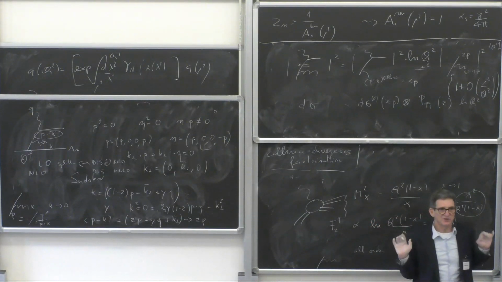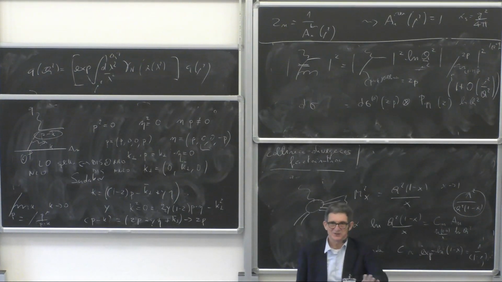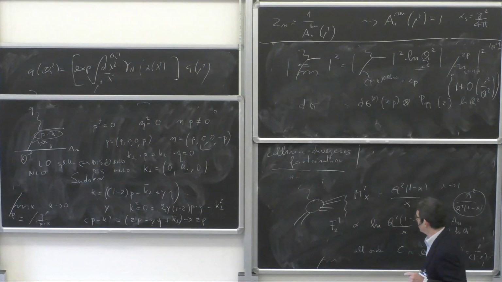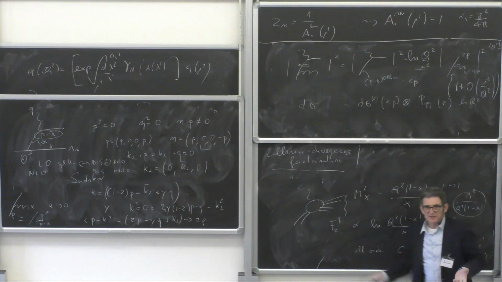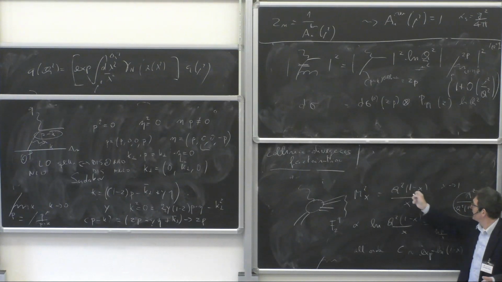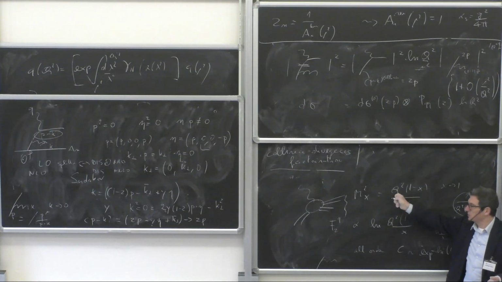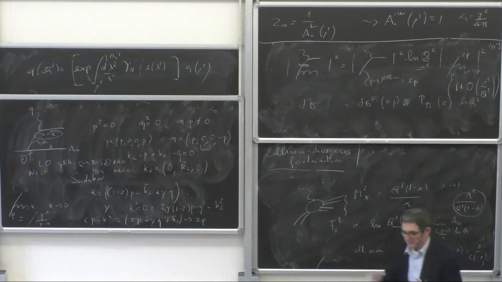So, there are two situations. One situation is when the scale of the physical process you're looking at is small, and then higher twist corrections are obviously important. But then you can say, I'm only looking at hard processes, no problem. There is a subtlety, which is that in hard processes, you can have more scales. And this, which I've shown to you, is an example. This is deep inelastic scattering. You're looking at large q square, so you have one hard scale. But then when x goes to 1, you also have another scale, which is q square times 1 minus x, which is a soft scale. And whenever you have two scales with a large scale ratio, then higher twist corrections can again become important. This happens in DIS. It can happen in jet production, for example, and in many other contexts.